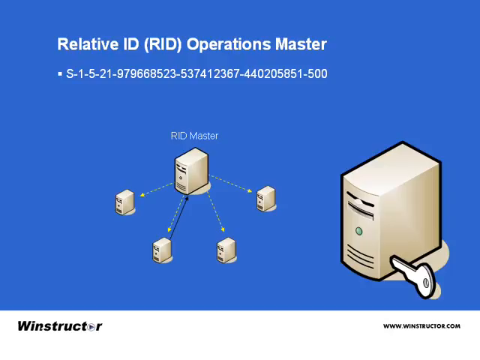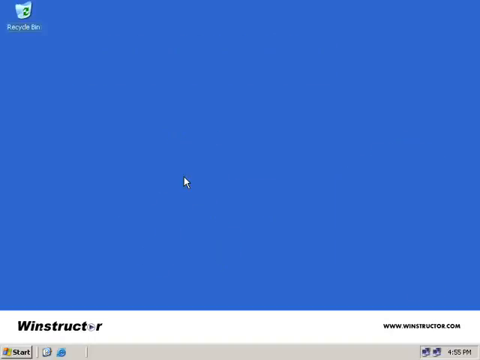The only time the RID master must be up is when the local domain controller needs to get more relative identifiers. Now, when the local domain controller only has about half of its relative IDs left, it'll contact the RID master and ask for more. Now, if the RID master happens to be down and the local domain controller has run out of RIDs, then account creation will fail.